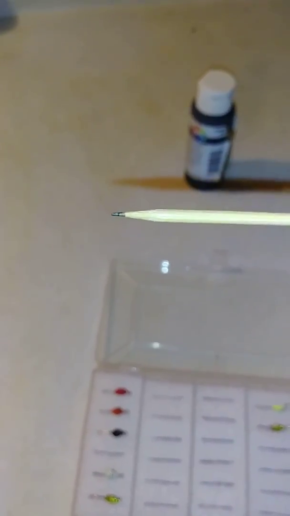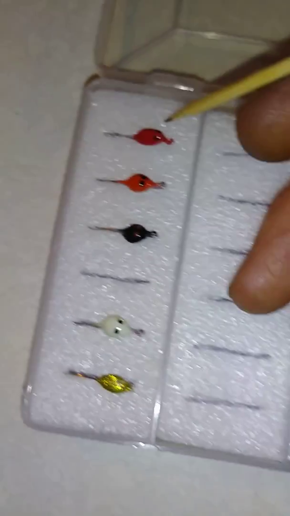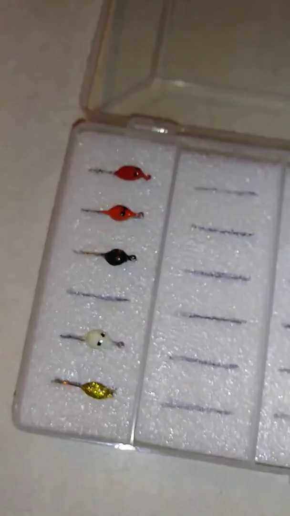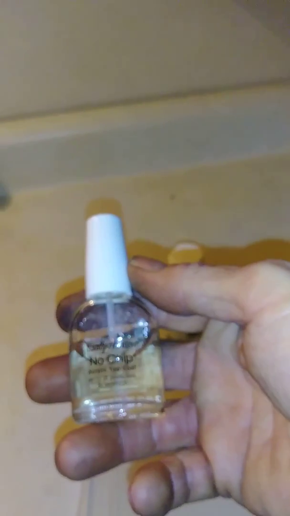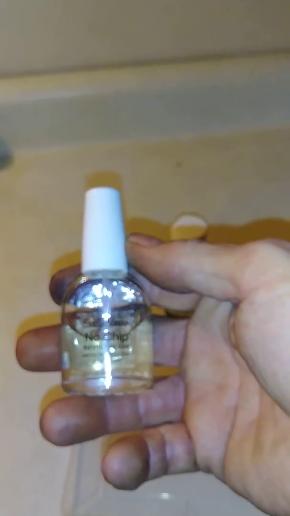After I put glitter on them, I take a skewer. I use the very tip of it and I just shake up a little bottle of paint. Take the tip of this, tap it into the cap a couple of times and drop some paint, and then just dot the eyes. Then, after I glittered it and dotted the eyes, the next thing I like to do is put a coat of nail polish. It's called no chip, it's just clear stuff to seal it all in.